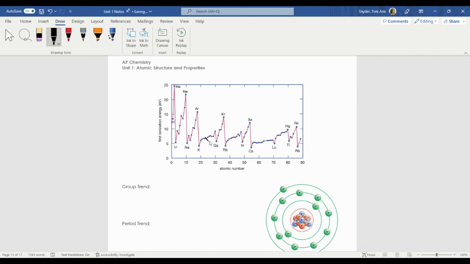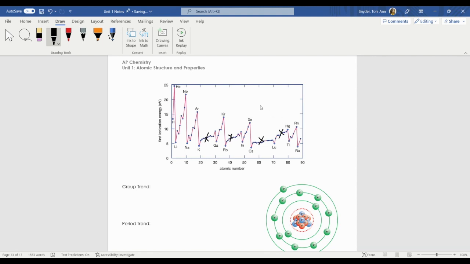You'll notice that the D block starts to get a little funny, so I'm going to cross out the D block here. Typically, these trends are only true for your main group elements, like your S and P blocks on the periodic table. Notice how all of my alkali metals are at the valleys of this graph. So I have lithium, sodium, potassium, rubidium, and cesium. All of these are alkali metals, whereas all of the peaks, helium, neon, argon, krypton, xenon, radon, are all your noble gases.